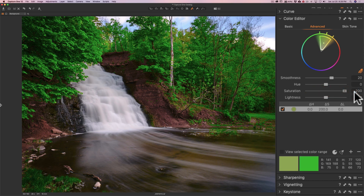As far as the saturation tab is concerned, moving it to the right increases saturation; to the left decreases it. If you want to maximize the effect of saturation, you need to make this piece of pie go more towards the middle and end of the circle. There's actually a little shortcut — there's an icon here that looks like a piece of pizza to me. You click on that and you maximize this automatically, so your saturation slider will have maximum effect. One cool trick: if you want to see exactly what you're affecting, down here where it says 'view selected color range' — if I click on that, you'll notice everything but the green and yellowish went black and white.